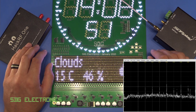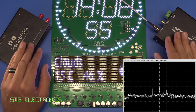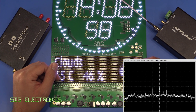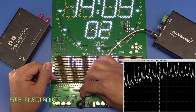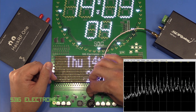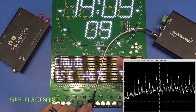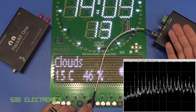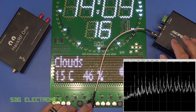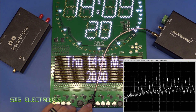I think these software defined radios are going to be quite useful for some of the projects I've got planned, because we've got some switch mode power supply projects and we'll want to see what is going on. When you're hovering over various parts we're going to want to see what noise is coming off them — to indicate whether we've got a problem or whether we're seeing what we should see. In the absence of a proper spectrum analyser, these fairly low cost devices look like they're going to do a really good job of giving some visibility of what's going on.